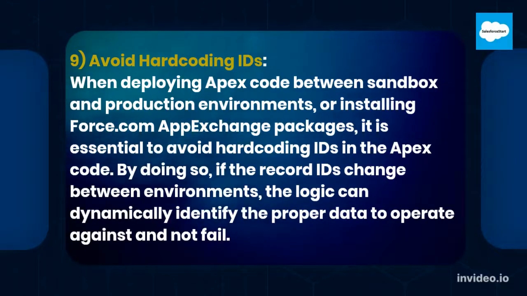9. Avoid hard-coding IDs when deploying Apex code between sandbox and production environments, or installing force.com AppExchange packages. It is essential to avoid hard-coding IDs in the Apex code. By doing so, if the record IDs change between environments, the logic can dynamically identify the proper data to operate against and not fail.